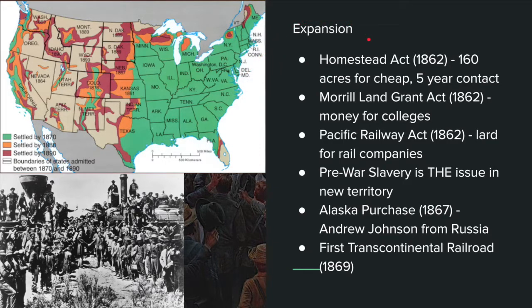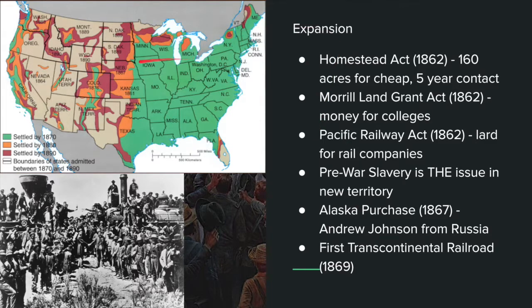Now, to get all these homesteaders out west, they are also going to pass the Pacific Railway Act, which is land for rail companies, okay? So they're going to give vast swaths of land across America to these rail companies in order to build their railways across America. And this is how we're going to get these kind of monopolies, is because the rail companies can build for so cheap, and the government's footing the bill, and so they can form these massive companies that control all the railways.